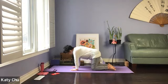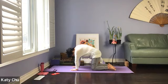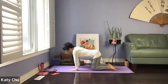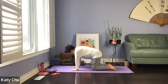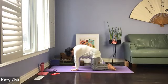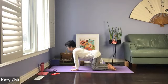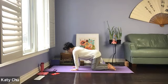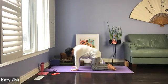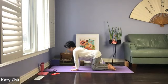Connecting your breath with your movement. Creating spaces between vertebrae. Cat and cow also help people to relieve back pain. One last one. Slowly, slowly release. Swing side to side, release tension in your wrist.